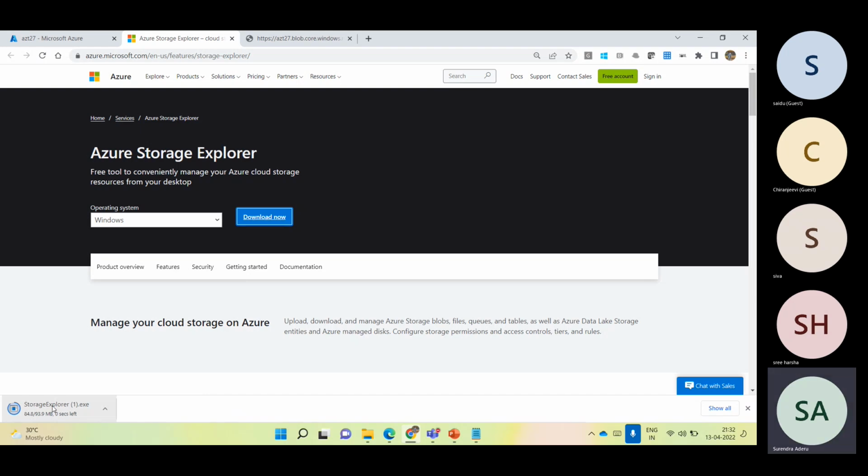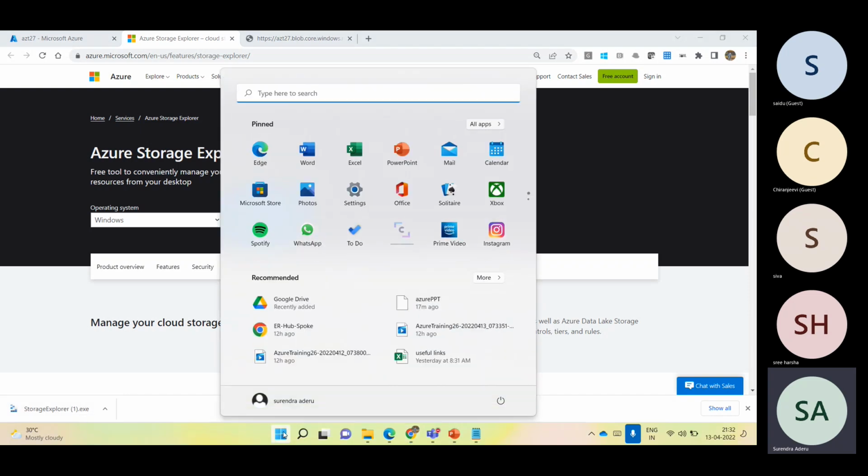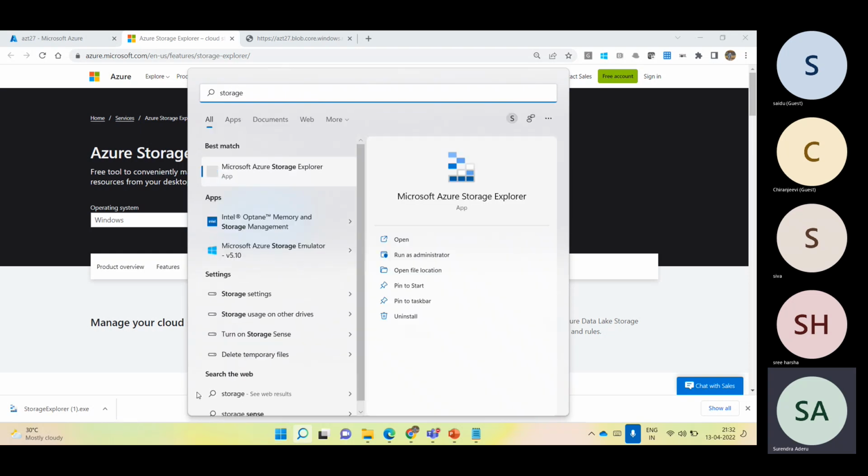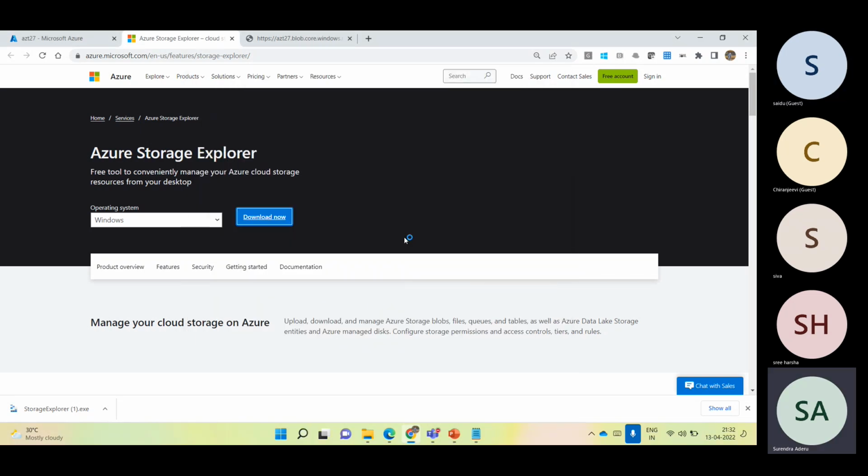The installation file is an .exe file, and the installation is pretty straightforward, unlike other normal installations. Once we are done with the installation, just type Azure Storage Explorer. Are you able to see the application here on my local laptop? Click on it and open it.